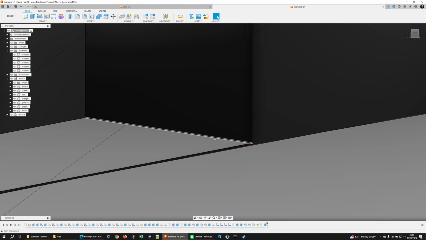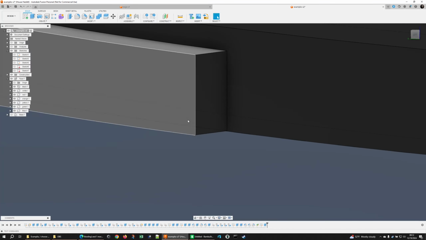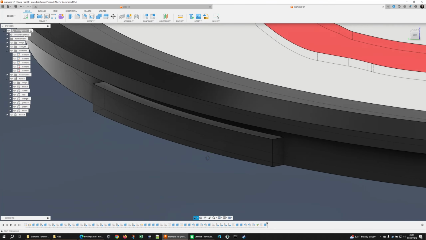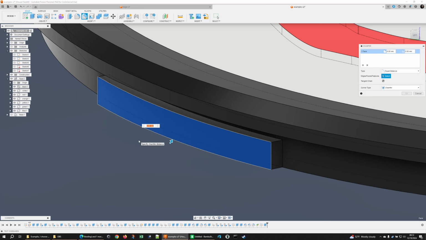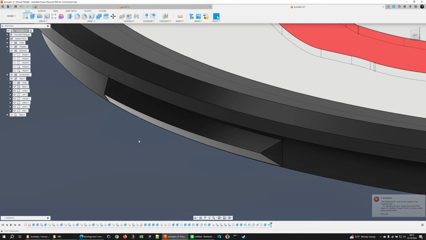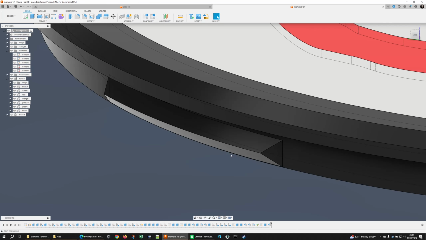Now that I have this shape, there's just the tiniest little gap between the bottom of this and the invisible bottom of my face. It's going to make the chamfer easier, because Fusion gets really finicky when you're working with teeny tiny numbers on rounded surfaces like this. If I tell this to chamfer off right now, it's not going to do it. But I can do 0.9999. That will work. And this is such a small difference, your slicer will not be able to tell the difference of it.